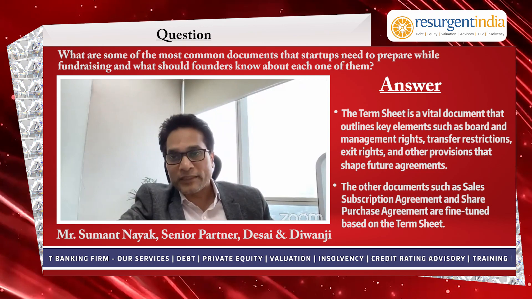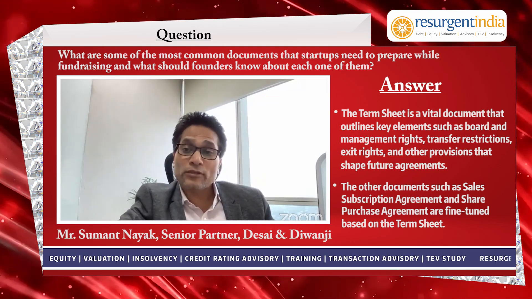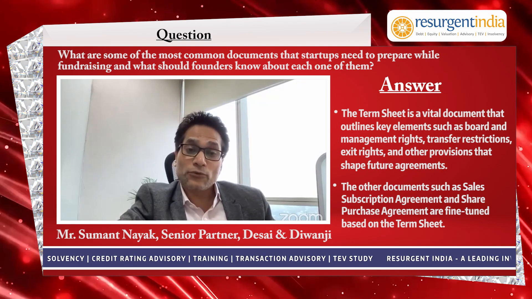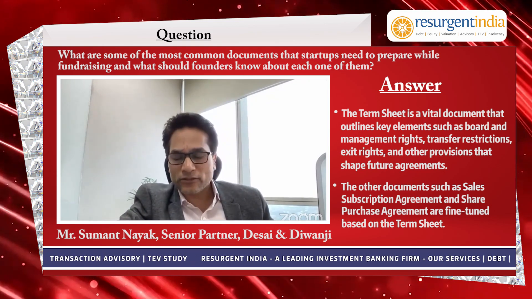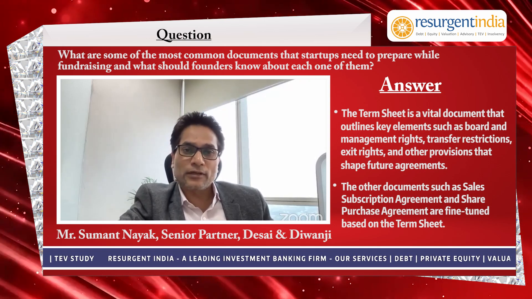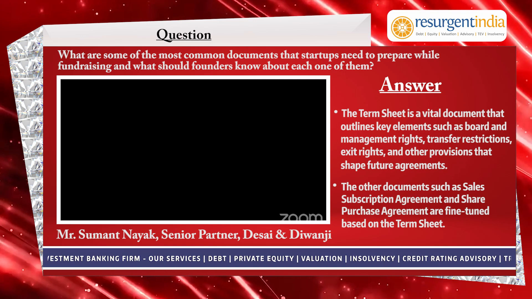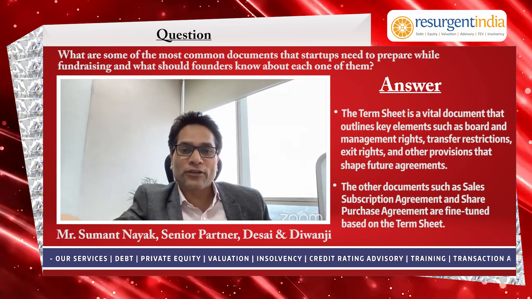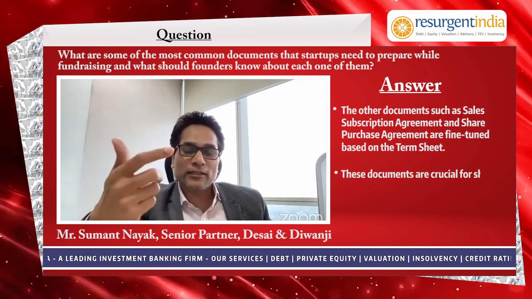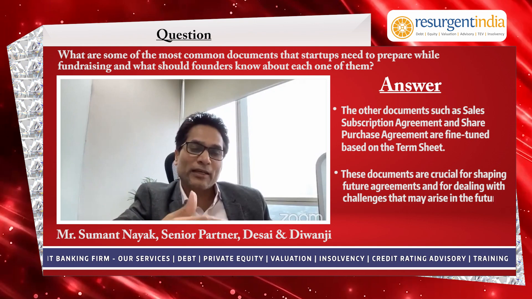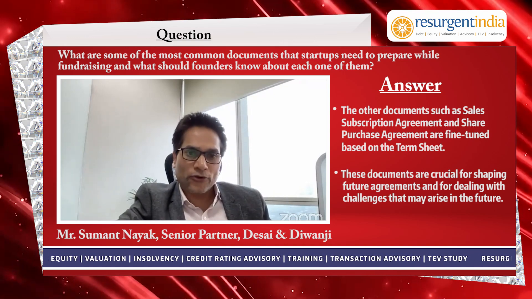What are the important elements or covenants of a term sheet? The board and management rights — how will the board be manned, how many directors, who will be the directors. Then affirmative rights, reserve matters — what we call anti-dilution rights, ensuring the investor is not diluted at a subsequent lower valuation. And preemptive rights — ensuring the investor is not diluted because of additional issue of shares, so that their rights are proportionately maintained.